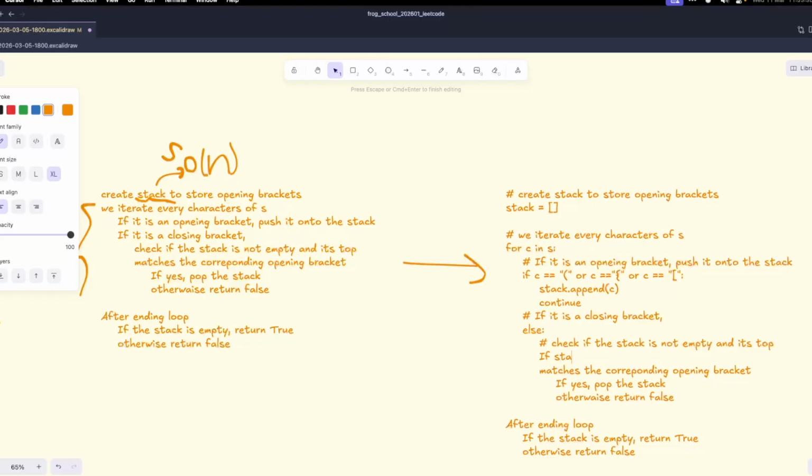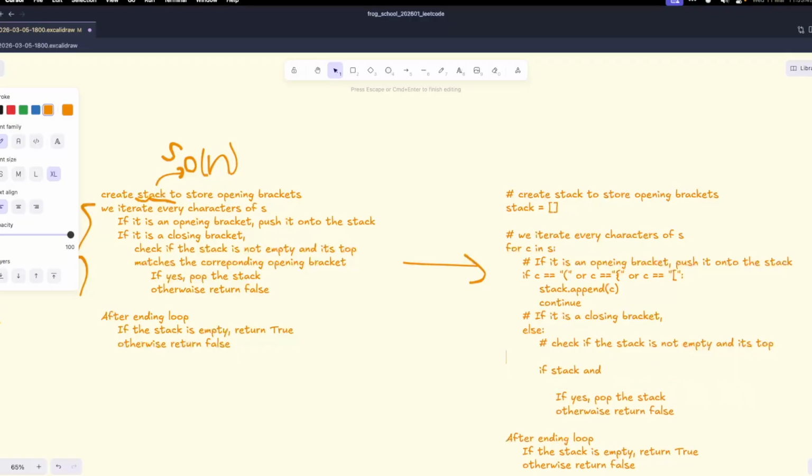If the stack is not empty and its top matches the corresponding opening bracket.